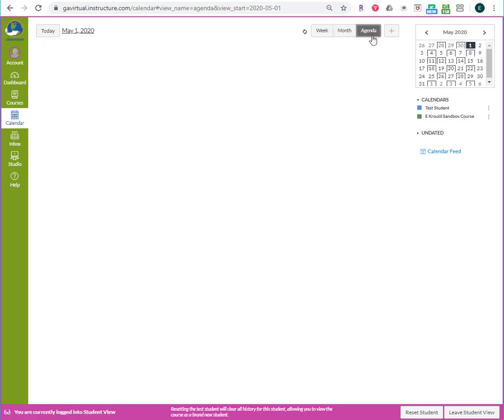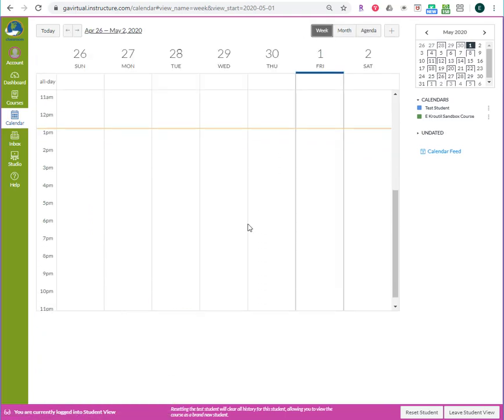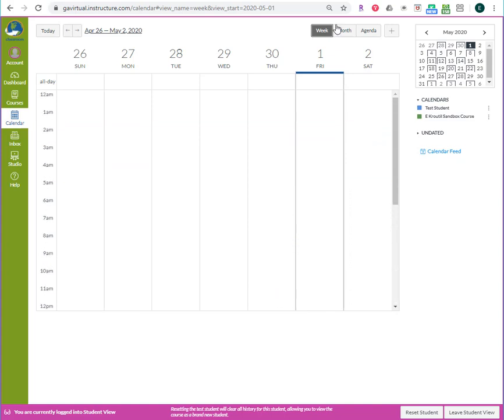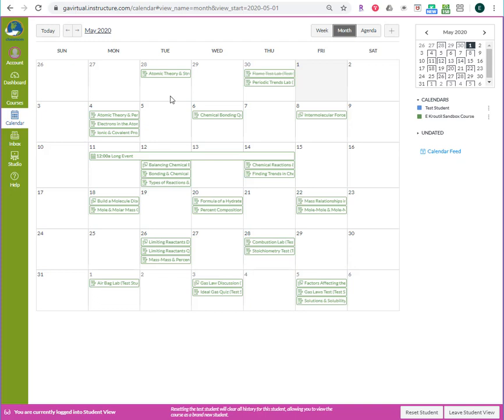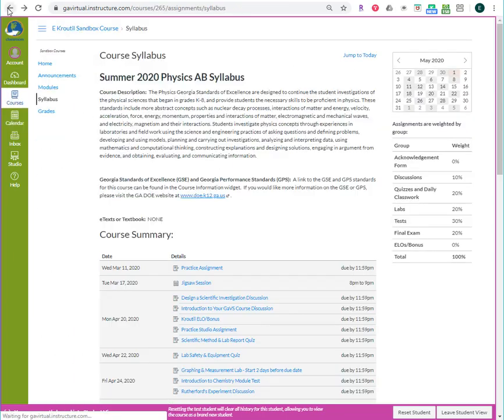Okay? You can look at your calendar in agenda view, which I like this one personally. And you can look at it in week view, but week view is not super helpful because it puts all the assignments at the very end of the day, so you have to scroll down there. So you can look month to kind of get an idea of where you might want to kind of plan your time. You can see this one has assignments due basically like every other day to give you kind of a break. And again, you've got this agenda where you can look at it this way. Okay, so here's our class.